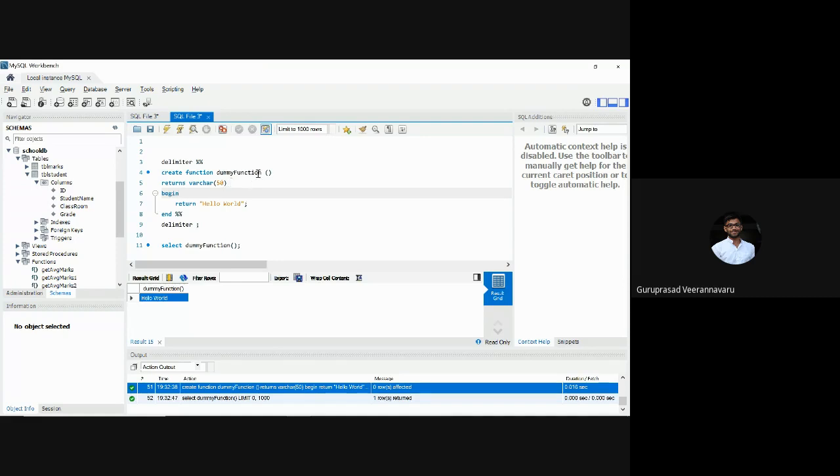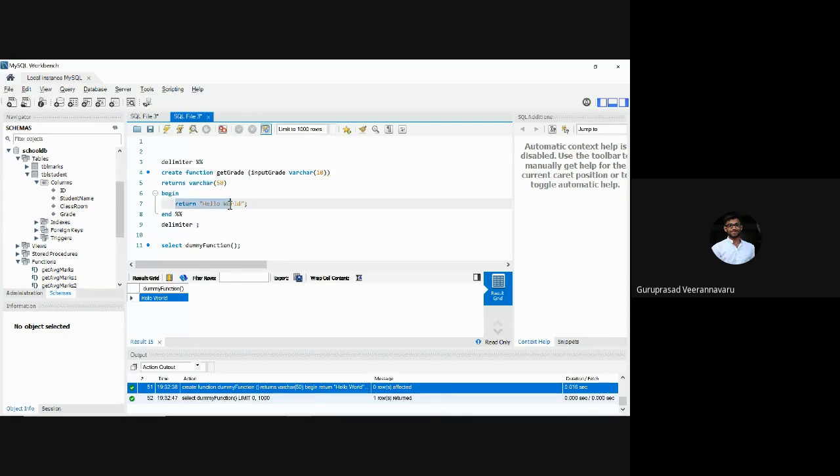For example, let's call it get grade. The name of the function is get grade and it takes input as varchar. I'll name it input grade, and let's say it's a varchar, size 10. It returns a string also. Then I can do this.